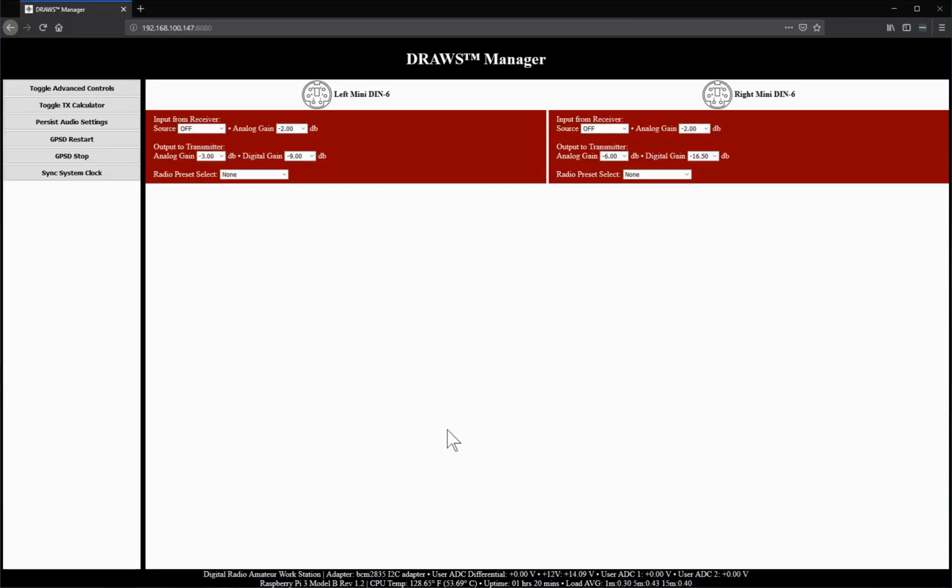Okay, once you've loaded the image onto your Raspberry Pi, from the beta image located at images.northwestdigitalradio.com, it will come up and you will be able to open a browser and point it either at the local area network IP address for your Raspberry Pi or to localhost and port 8080, so :8080, and you will get the DRAWS Manager. The DRAWS Manager is in continued development, so you will want to update it. Let's take a quick look at how you update the DRAWS Manager.